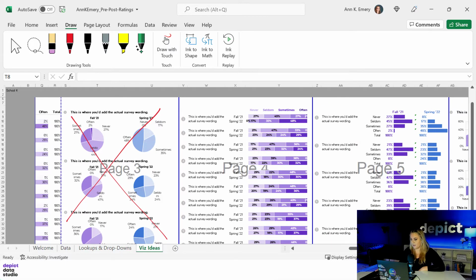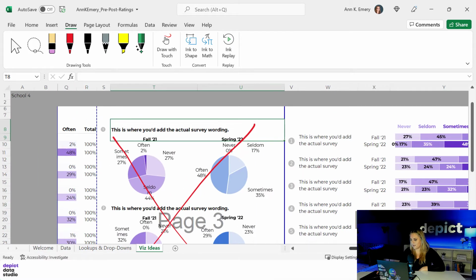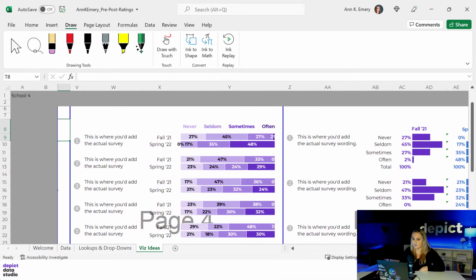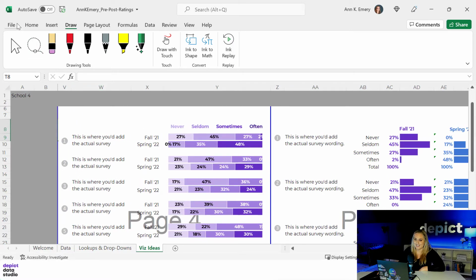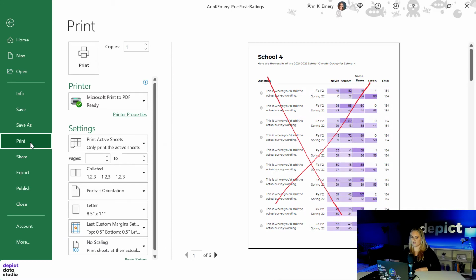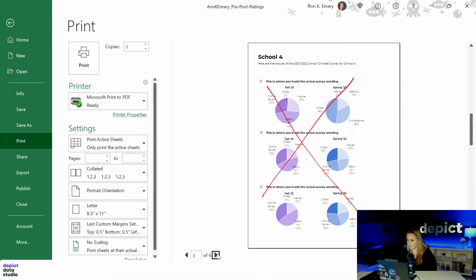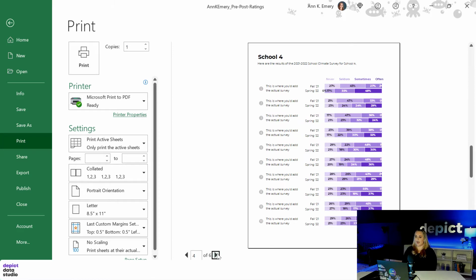My former researcher background wants to love the stacked bars. I used to make so many stacked bars, so many. Let's look at them in print preview so you can see what they'd look like for our audience a little bit more. Oops, not this one, the stacked bars. I wanted to love the stacked bars. I feel like they're the go-to chart for a lot of my colleagues. I think this is a lot to look at. It's too colorful. It's so hard to see. Are there any differences from pre to post, from fall to spring? I don't know. You'd have to stare at it a long time to find anything.